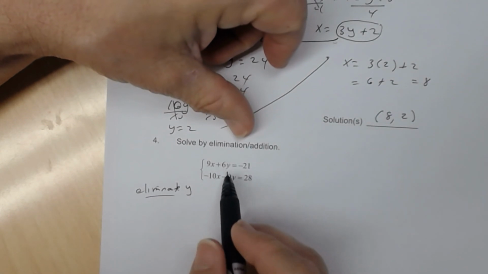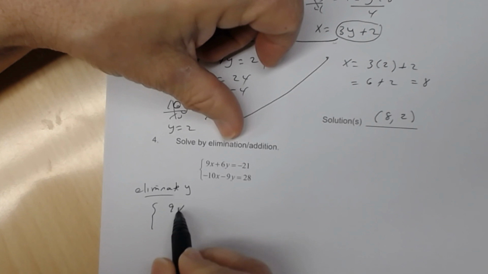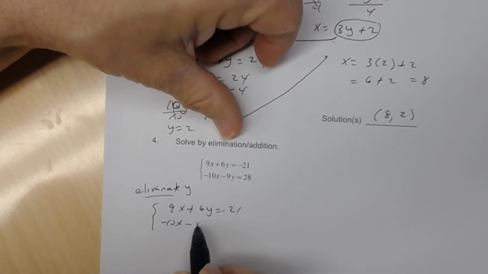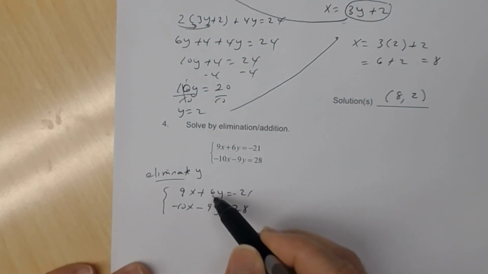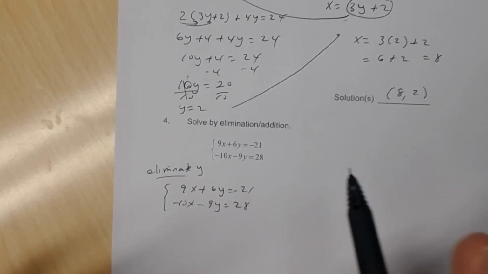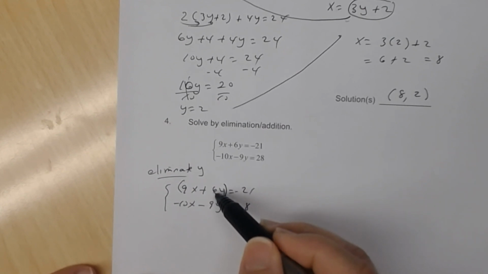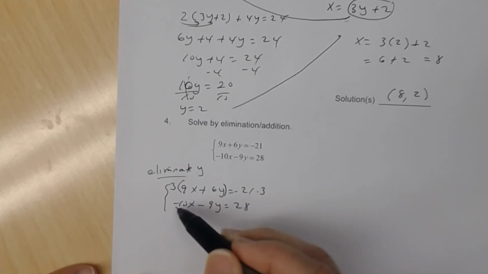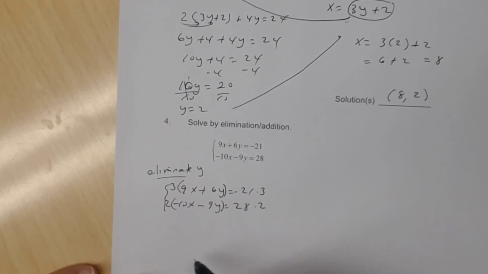So the least common multiple of 6 and -9 is 18. So let me go ahead and rewrite this over. Remember, one's already positive, one's already negative, so it makes things a lot easier for us. If I want this to be a positive 18, I've got to multiply this by 3. So you've got to multiply both sides by 3. And if I want this to be negative 18, I've got to multiply both sides by 2. Remember, when you do one side, you have to do the other.